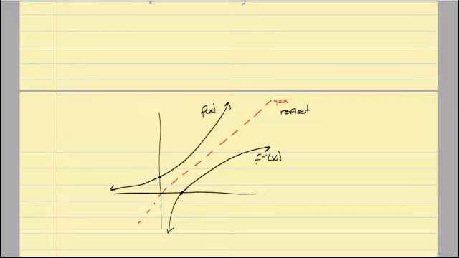Now, let's go ahead and look at f of x first. The question is does it pass that horizontal line test? So to see if it passes the horizontal line test, we can see yes, it does. Passes the horizontal line test, therefore f of x has an inverse. Now, what about this function down here, f inverse of x? Does it pass the horizontal line test? Yep, so it has an inverse as well. And as it turns out, they're inverses of each other. Note also, and I kind of have the graphs marked up here a little bit, they all pass the vertical line test as well, individually.